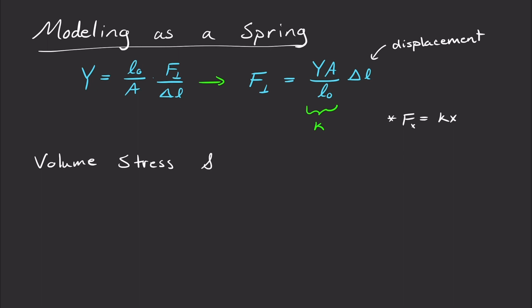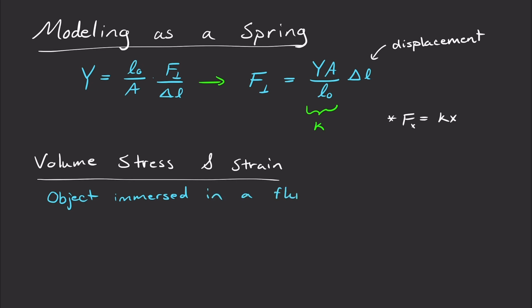Okay, so with Young's modulus, we've only talked about stretching perpendicular to some cross-sectional area of, say, a rod. So it stretches in one dimension. But you can also have the same effect for the volume of an object. So if you imagine an object that is immersed in a fluid, fluids exert pressures on all surfaces of objects that are submerged in them. So when you're underwater, you have water pushing on you from all sides. So all of you gets wet, not just certain pieces of you.